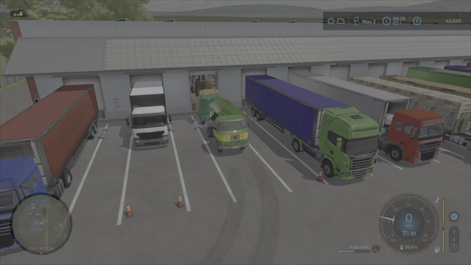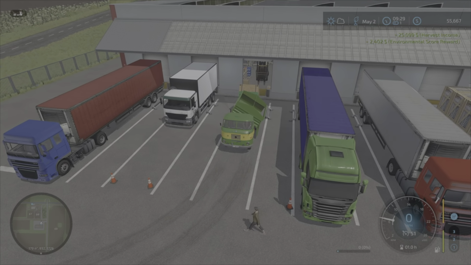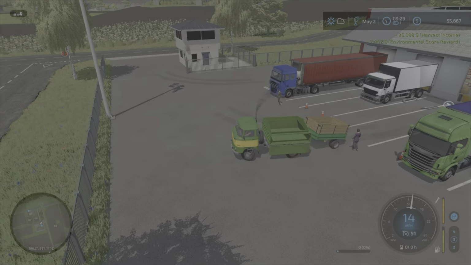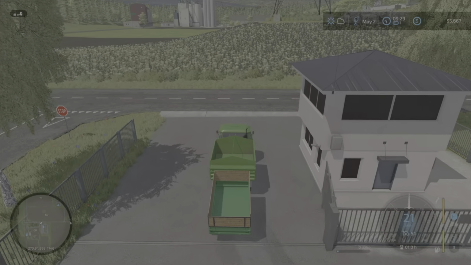We are up to 40,000. Ooh, we just got another trophy. A trophy for olives, I'm going to guess. Now we made 25,099 dollars plus a $2,402 bonus.